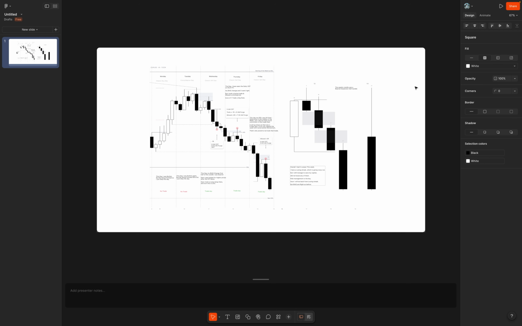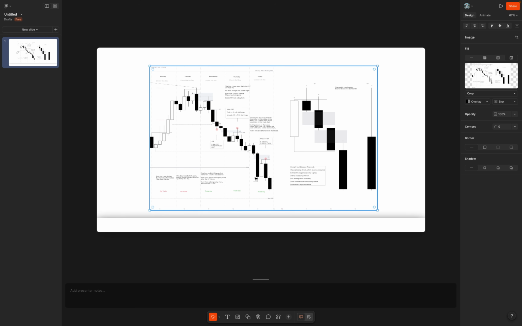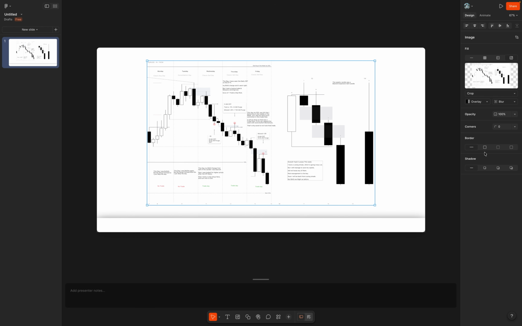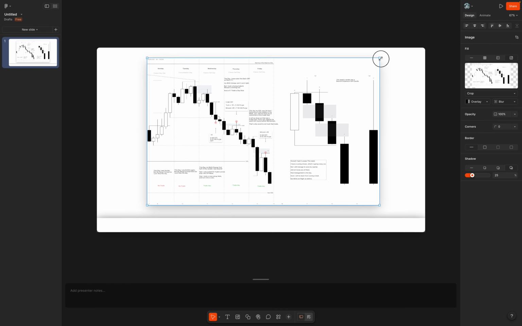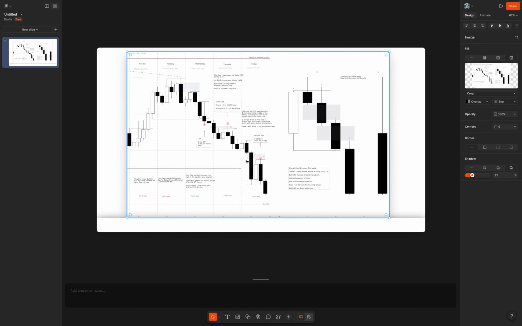I use white with a shadow, full shadow on this, and corners 0. That's how it looks. And in the image, I also add a shadow, and then I fix this as you like or as I like.